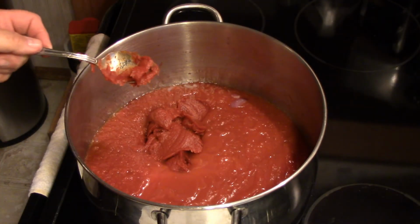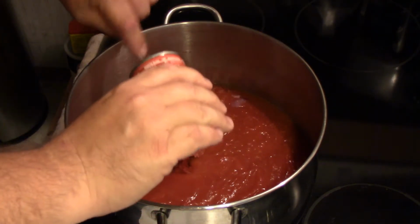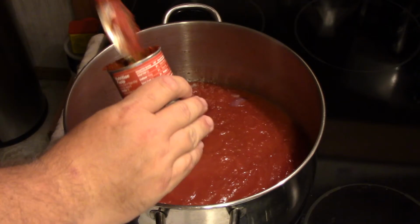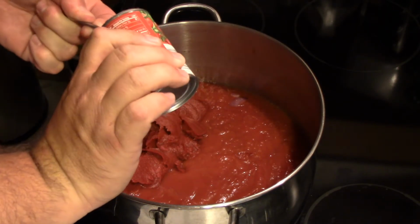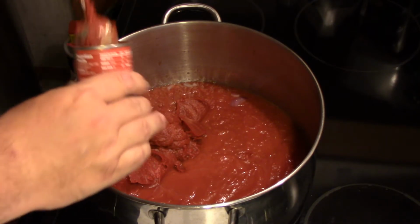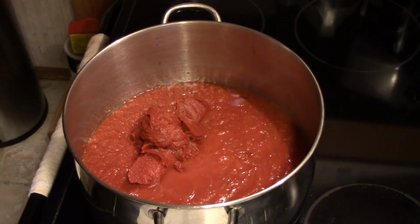All right, and the last can of paste is going in. I like my sauce a little thicker, but if this seems to be a little too thick when it cooks down, you can always add a touch of water and bring it to a thinner consistency if you want a thinner pasta sauce. I like it thick because it sticks to the pasta, and I guess your ribs.